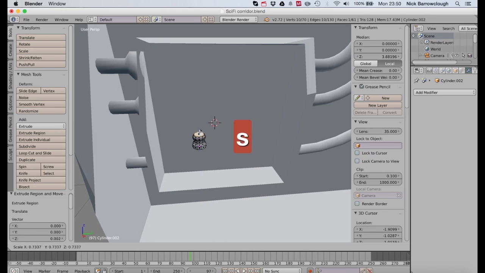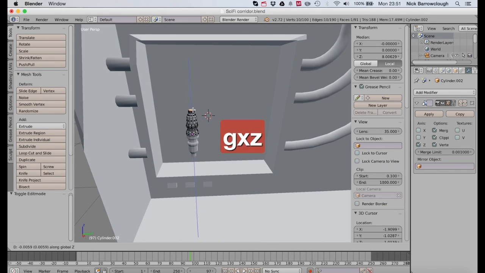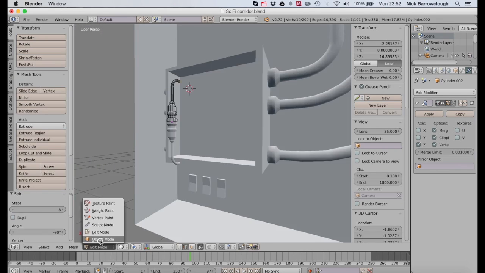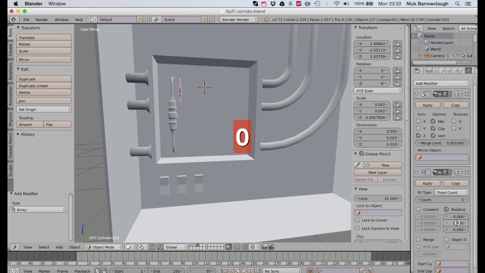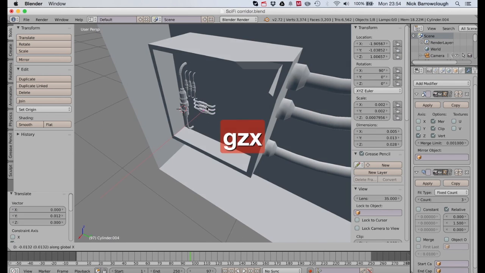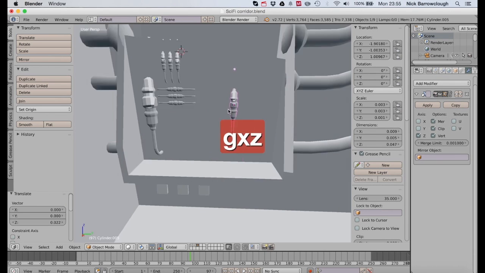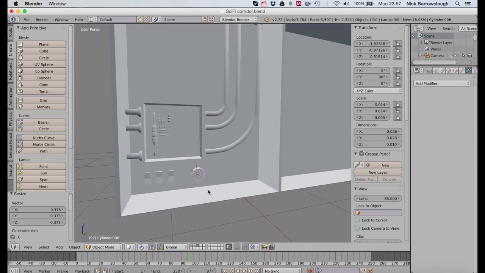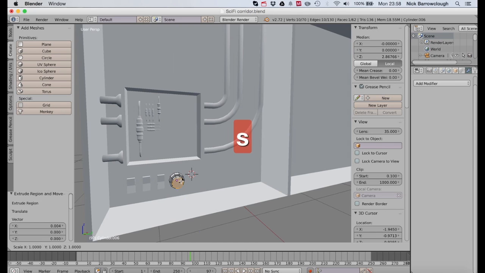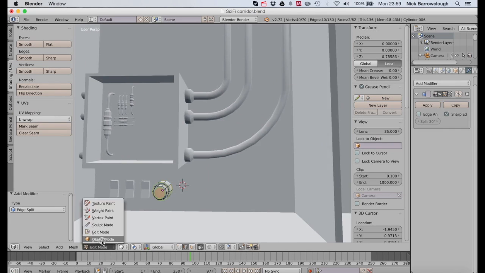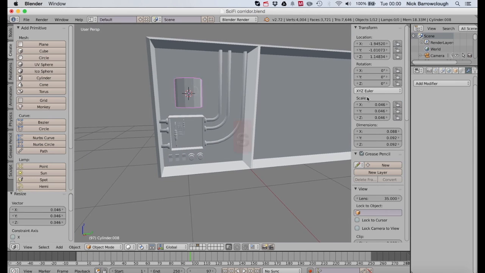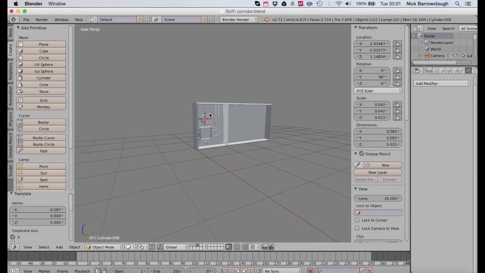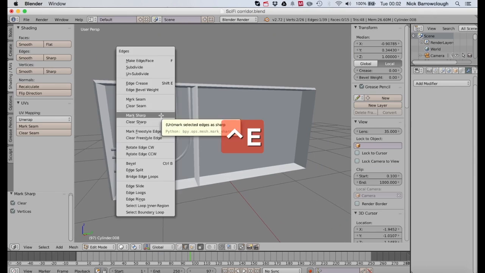We start with basic shapes, then we extrude them out. So there's some resistors modeled in a similar way to how we did those power banks. And I try and reuse as many objects as possible. So you can create one object, and then you can copy it, and you can scale it and spin it around. And really, in the final render, no one will really notice that it's a mirrored or copied object anyway, by the time you change the size and rotation of them.